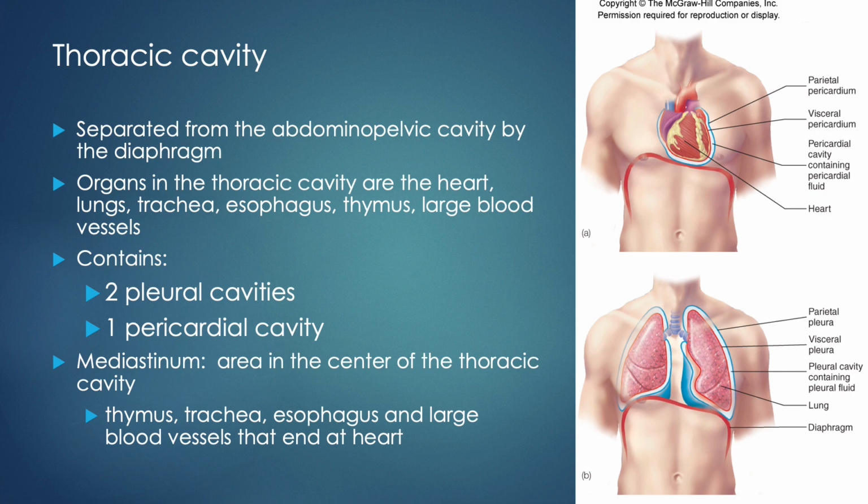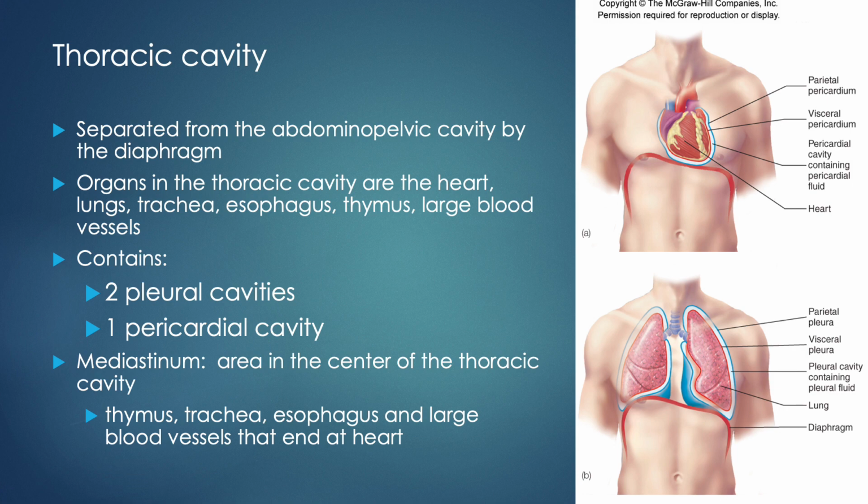So the thoracic cavity is the most superior of the cavities present in the ventral or anterior cavity, right? We're going to separate the thoracic cavity, the most superior part, from the abdominopelvic cavity below it by the diaphragm. You can see in the images on the right that there's a red band that runs right around the bottom of the lungs, roughly around the bottom of your rib cage, and that is going to be our diaphragm, separating the thoracic from the abdominopelvic cavities.